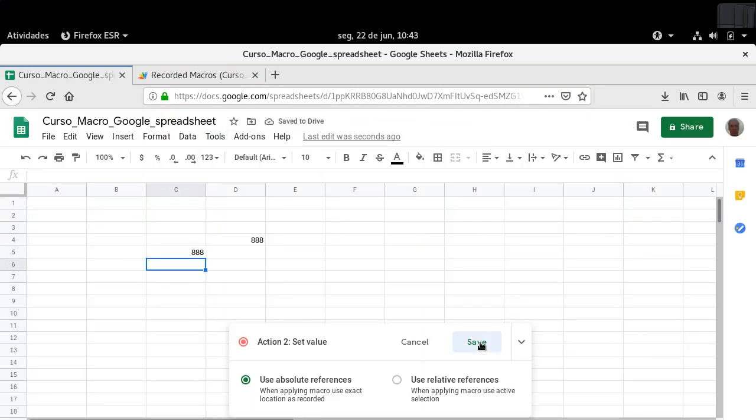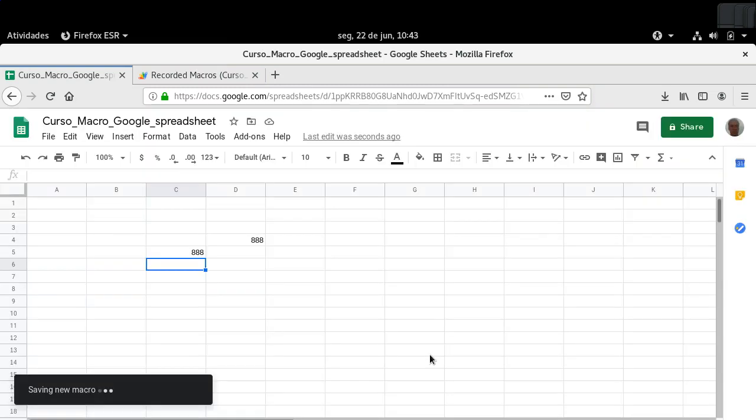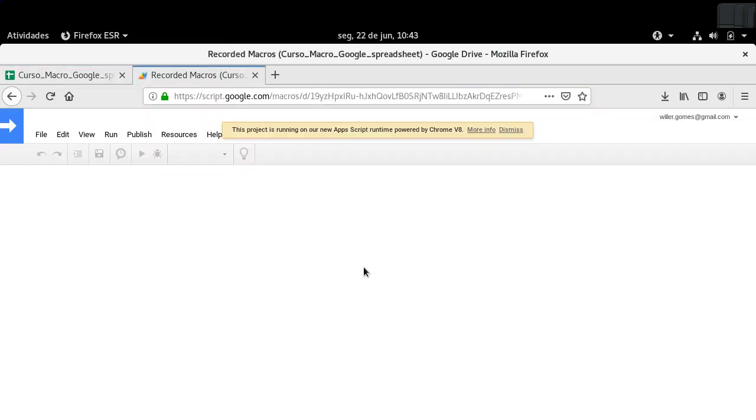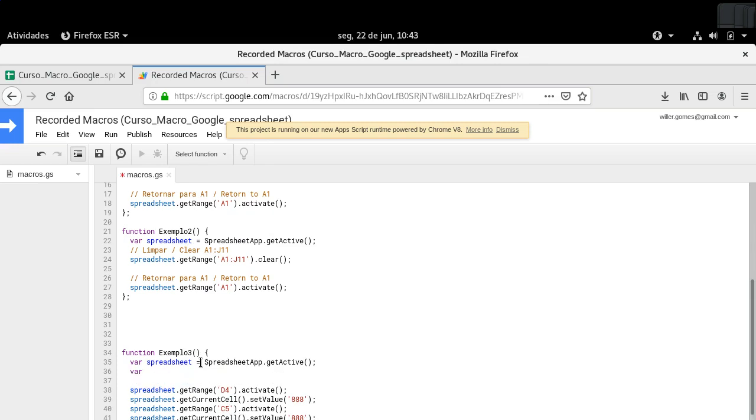Let's create a macro with the if and for instructions. For I from 1 to 10, we will put the value 1 in cell B1 and value 2 in B2, until cell B10, the value of 10. Black borders for all values of I except 5, which will be red.